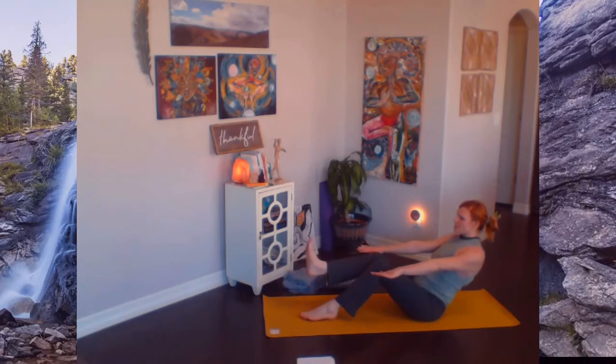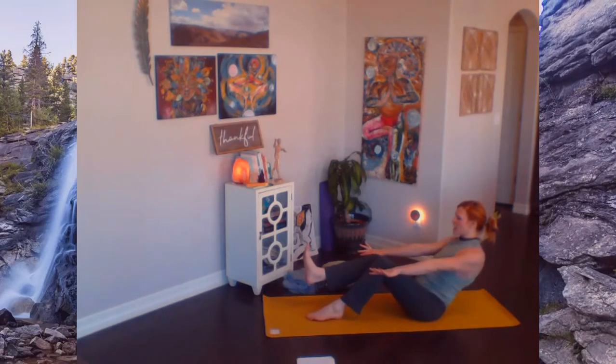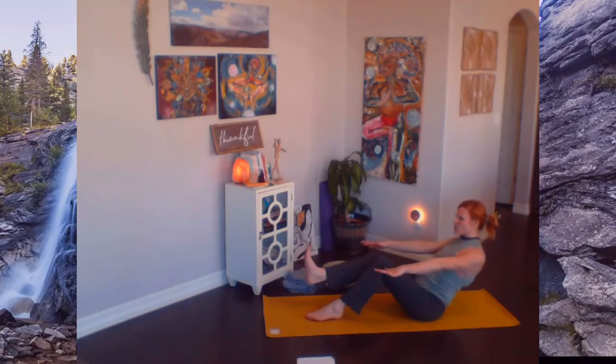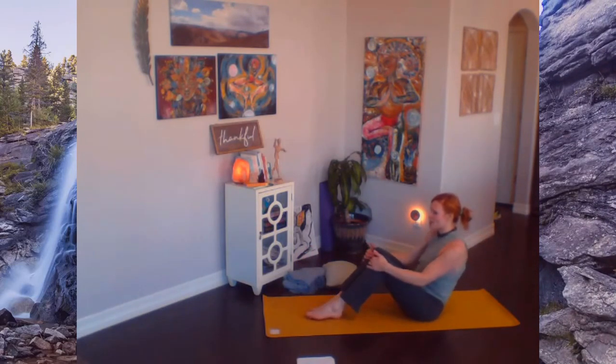Inhaling, exhaling, feeling maybe a little shake, a little tremble. Checking into the integrity of the four points of the foot, tuning into your shoulders, rolling them away, elongating, finding strength in that spine, and keeping a softness to that neck. Inhaling that leg and dropping it down to the earth.